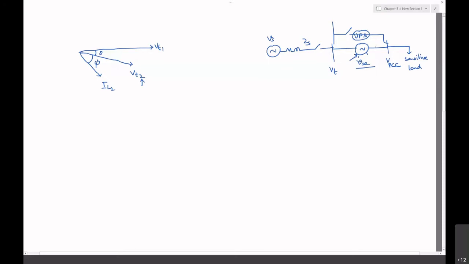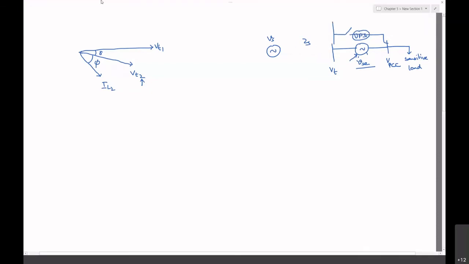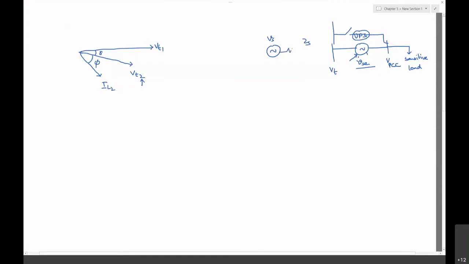But in this case, what we are going to study, there is no outage. There is still a series connection. There is no outage, but a fault occurred at this particular point. The voltage drop will be there, that is the reduction in the magnitude of VT2.